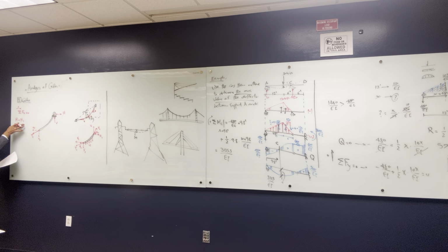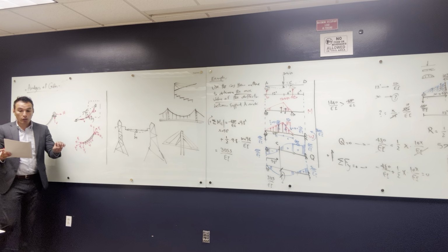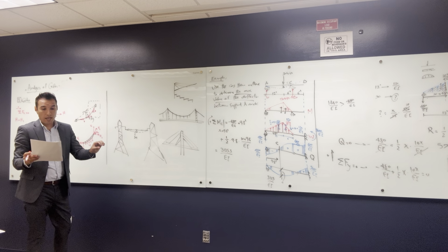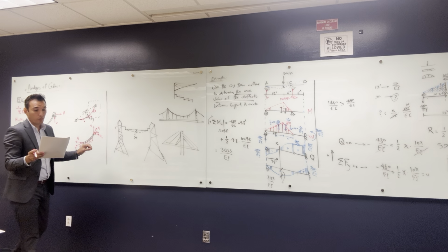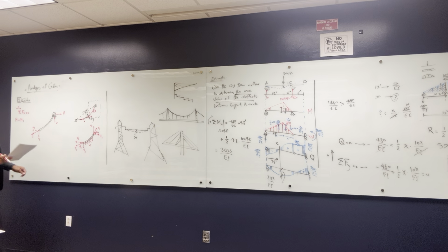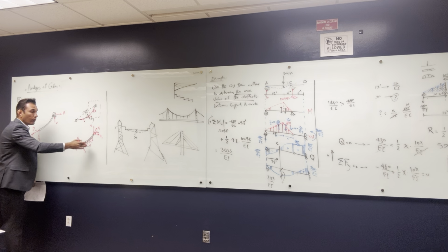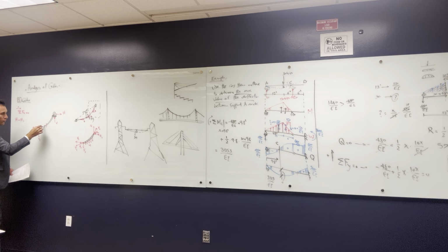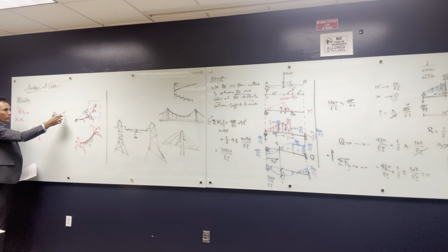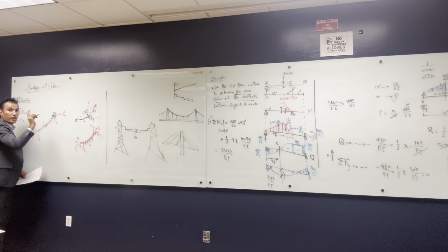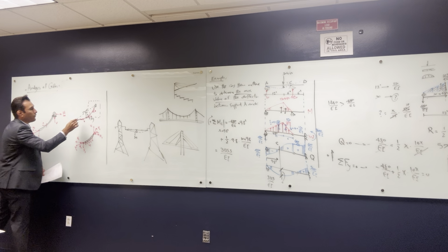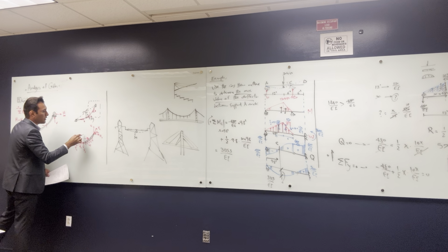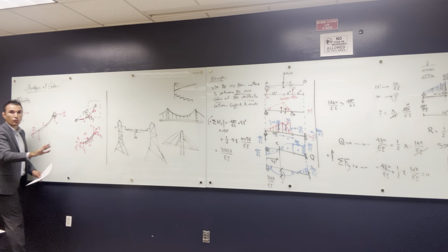Okay, so right now I want to tell you something. If a cable only supports vertical loads, the horizontal component of the cable tension is always constant. What does that mean? If a cable only has vertical loads, and you cut at any section and try to find the horizontal component, it is always equal to H. Unless this cable has horizontal loads, like let's say 10 ton this way. Then this rule is not right.